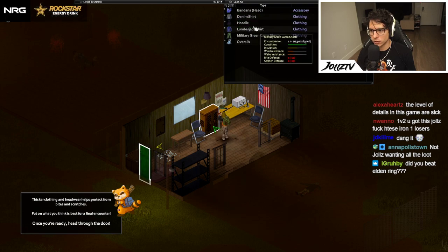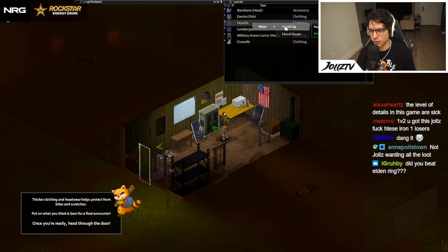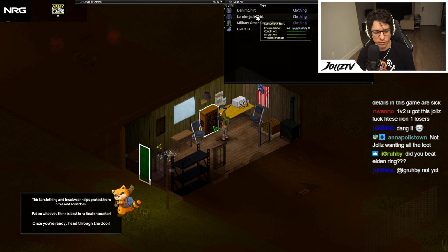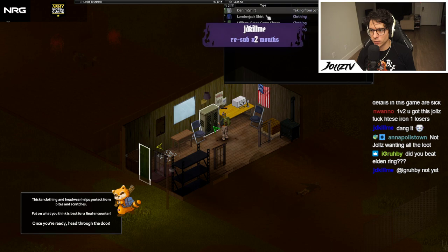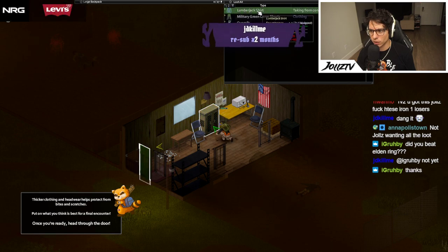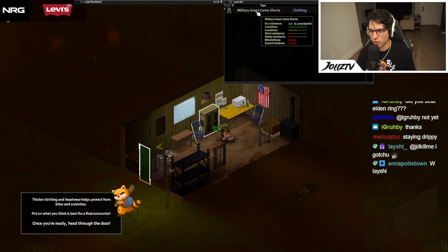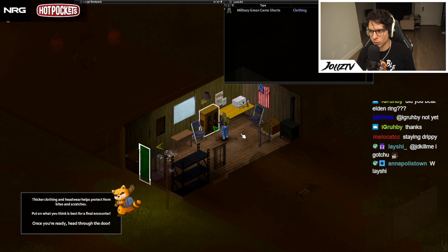Visor backwards. Yo, we are actually looking with the hood up. Oh my god, we have so much. Bandana. Man. Denim shirt. Wait, how much stuff can we wear? Overalls. Damn. Okay, we're drippy as fuck.